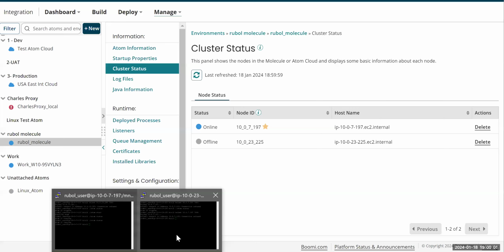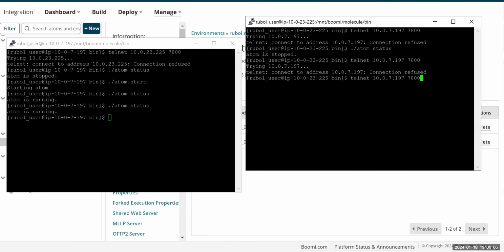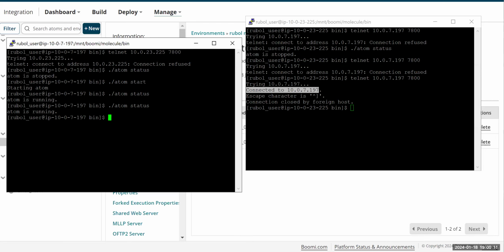Now let us see the communication between the nodes. So again, I'm doing a simple telnet here. If you see now, it is saying connected to this particular node. And now, simply to show you the difference, I'm just trying to pull all the processes that are running on Java.